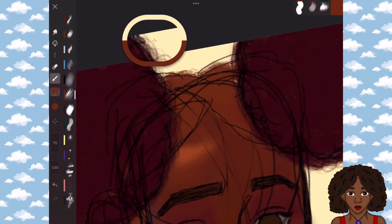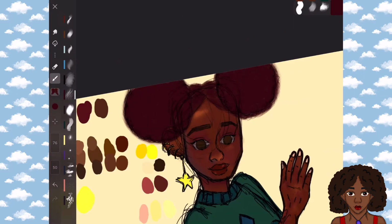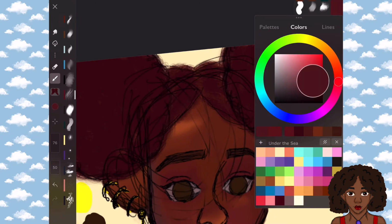So it felt like a gem on the shirt. So I kept it that way at her waist. I don't know what you're talking about. I did not see any of that. I did the earrings.